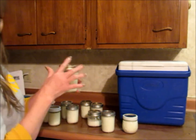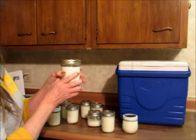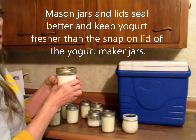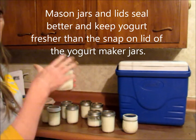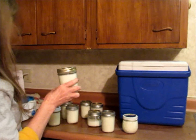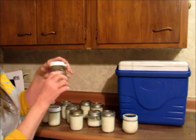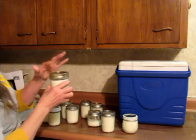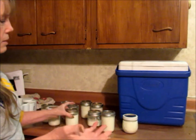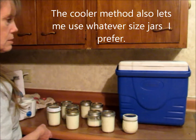The great things about the jars is, as they cool, the lids actually somewhat seal on there. Not a seal like to preserve them forever, but it helps them not get a yucky layer on the top. These jars, if you leave them in the fridge too long, they kind of get crusty on top where it's not sealed tight. And these keep for easy 2 weeks or so in the fridge. So while I'm making a batch of yogurt, I like to make a big batch, and this yogurt maker doesn't allow me to do that.